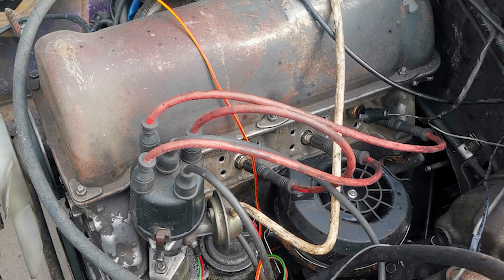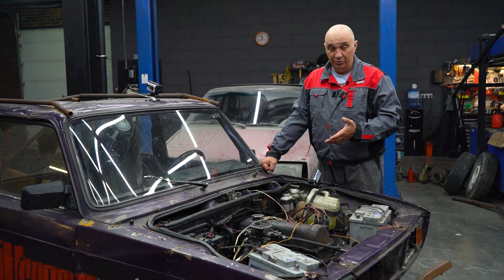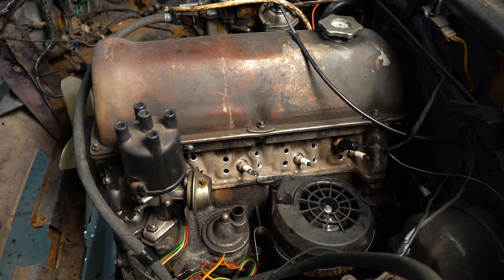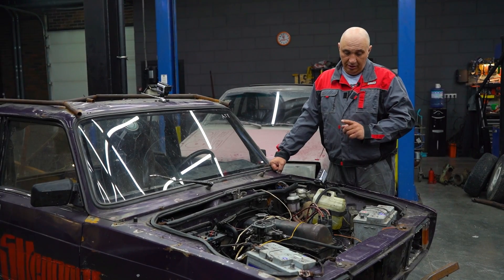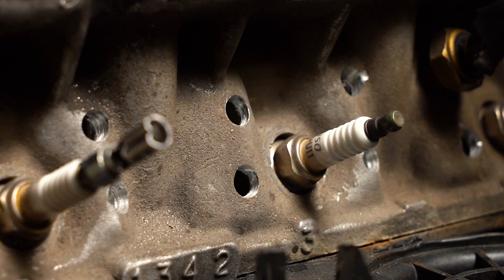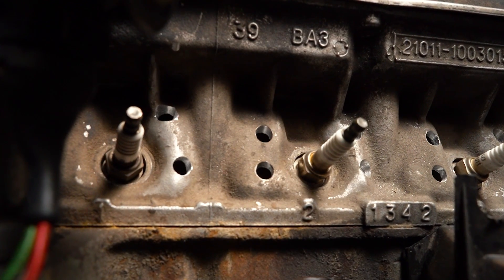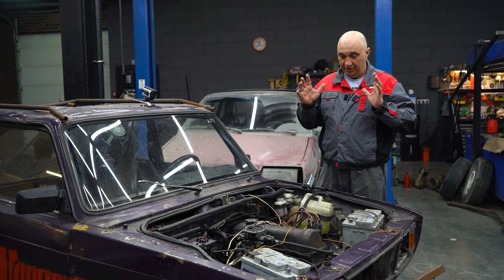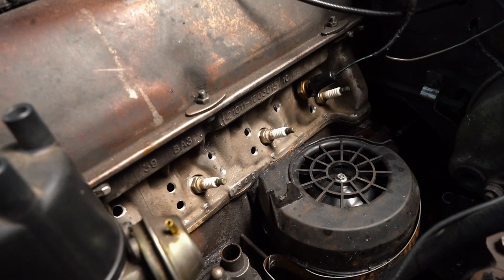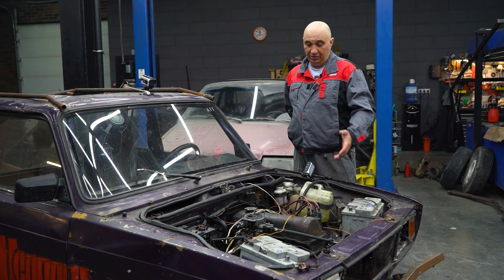It has a pretty nice clean look to it. Now let me tell you about how we are going to be monitoring the temperature. We'll still be running the stock sensor — whether it's surrounded by coolant or air, it will still show us how hot the environment is around it. On top of that, we fitted an oil temperature sensor. Motor oil is only going to work up to about 125 degrees Celsius, so overheating the oil is something we'd prefer to avoid. It's all pretty straightforward: we are feeding in plenty of air so the engine will receive proper ventilation, and we're going to be monitoring the oil and cooling air temperatures. Two sensors should be more than enough to keep track of it.